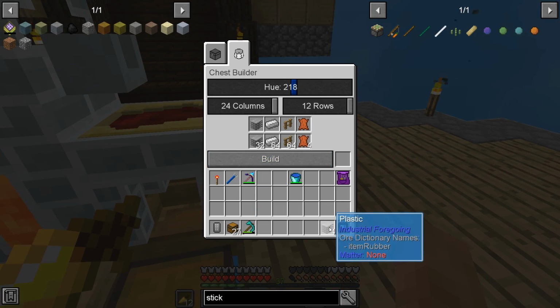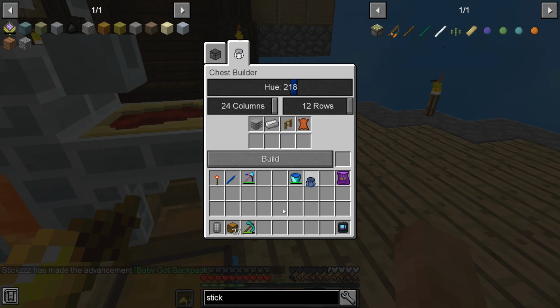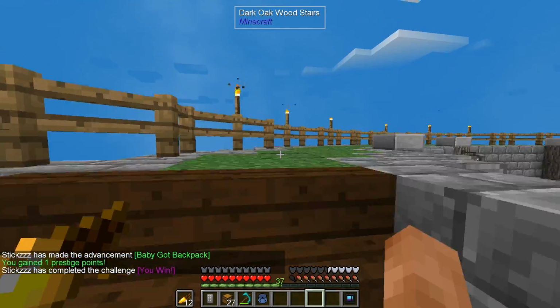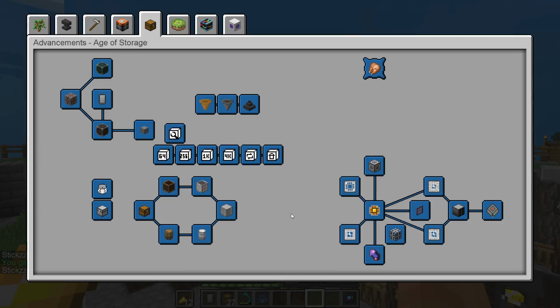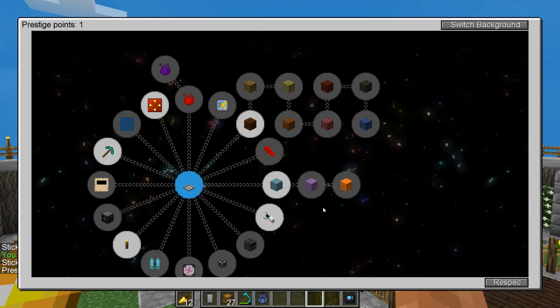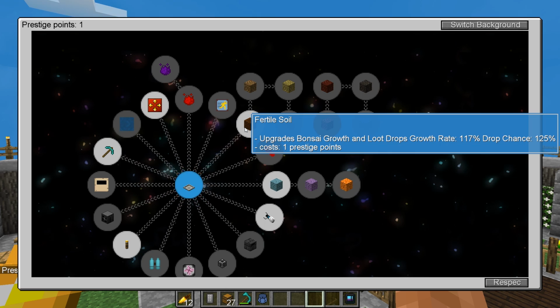But here we go, guys. Let's chuck in this plastic. Then we should be able to build this backpack. And there we go. We got a prestige point. We win again, guys. Fantastic. Okay, so that is all of this one completed, guys. Completely completed. Right, so we could unlock fertile soil.